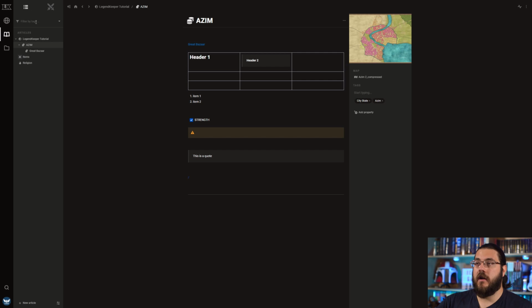to create a shortcut. And you can see that I can see all of my articles, or I can see the ones that are only in the item section. I can do the same for religion. If I click and drag up here, it puts it there. Do the same for my main world. Dragging is a little bit buggy. You don't always grab it.